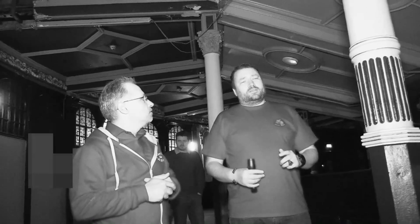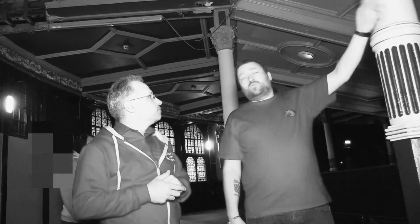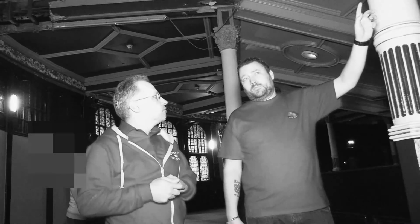Can you see the lady? So Andy, we're at Morecambe Winter Gardens, and we've had a walk round before we started filming. So what have you picked up before we started filming? As soon as I walked into the building, at the very top, I've got a male walking around watching us. Quite inquisitive. Unfortunately, we can't get to that area. But he's there, and he's about, watching us. We've got a young child in the cellar area, which I picked up last time I was there. And we've also got a lady with us now. She's been floating around and she's very busy.